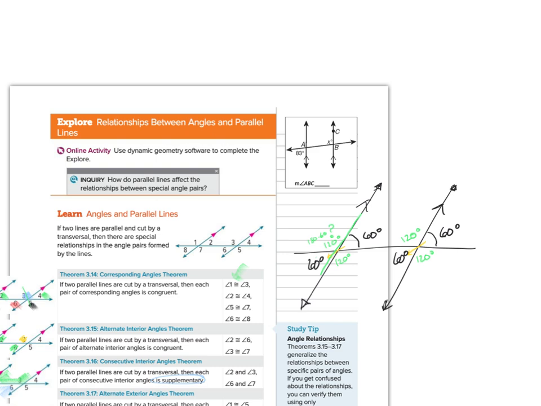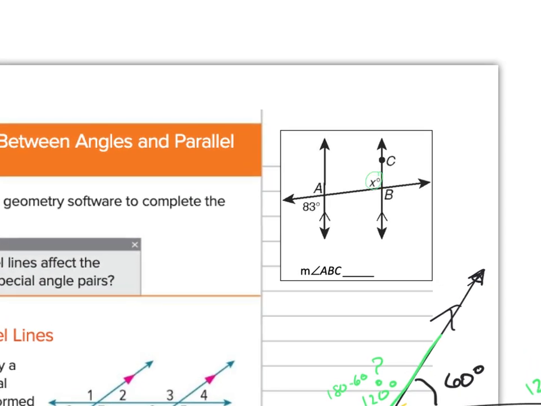So with that, looking at this example up here too, I don't know what this is, but I do know if these are two parallel lines, then this should be a corresponding angle, 83 degrees. And if that's 83 degrees, then x degrees plus 83 degrees is going to be equal to 180, so x is 180 minus 83, and x degrees is going to be equal to 97 degrees. And sure enough, these two together add up to 180 degrees because they're a linear pair, they're supplementary, they're a straight line. 97 plus 83 is going to be that 180 degrees.